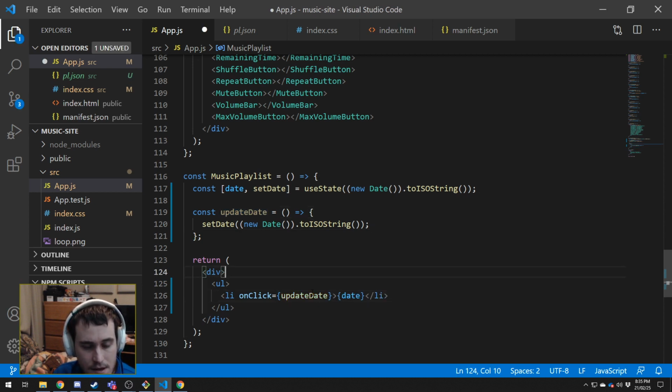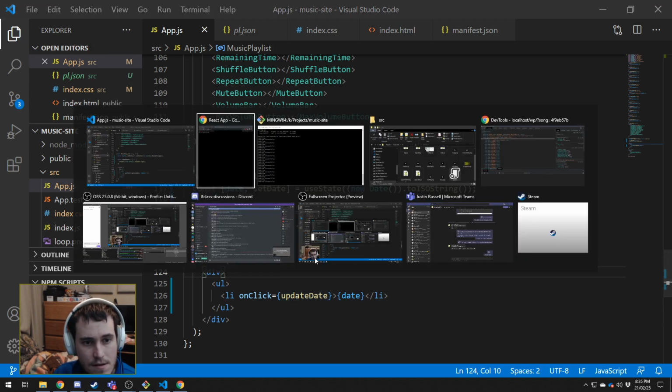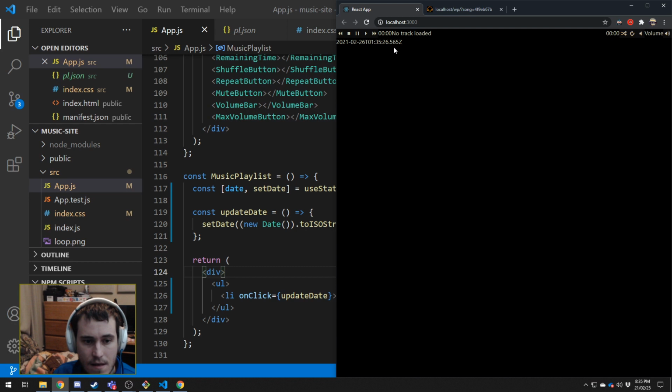And on click, we'll call update date. I don't know why that wasn't as nice. Okay, yeah, now every time I click it, it updates. Yeah, every time I click on it, it's updating.